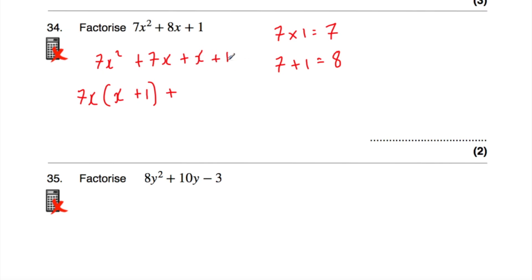So we've got an x plus 1. In terms of those, the only common factor will be 1, so let's take a 1 out, and then in brackets, x plus 1, and then close brackets. So that's fantastic. We've got the same bracket twice, and we've got 7x lots of x plus 1 and 1 lot of x plus 1, so that'll be 7x plus 1 lot of x plus 1. And that's it, we've factorised it. Okay, let's look at our next question, question number 35.